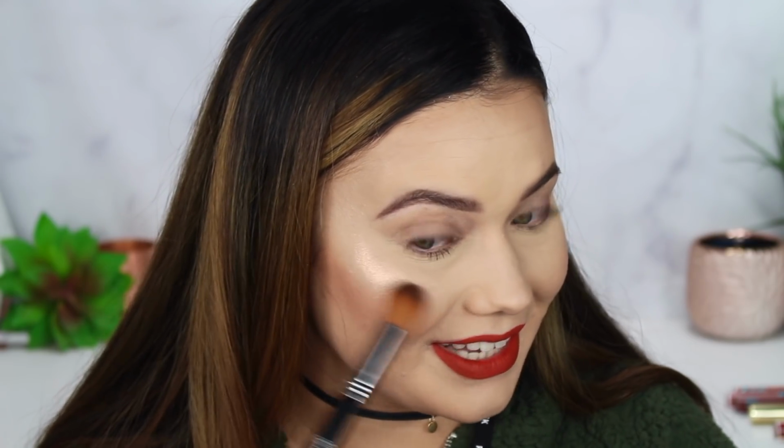I think if you have a deeper skin tone, this is really going to shine on you. It's really going to pop. In some areas, it kind of just blends in on me, but I do see some of that pink shine. You guys let me know what you think. I'm actually gonna spritz my brush a bit and see how it goes on with a damp brush. Ooh. Definitely intensifies it. That really gives the glow.